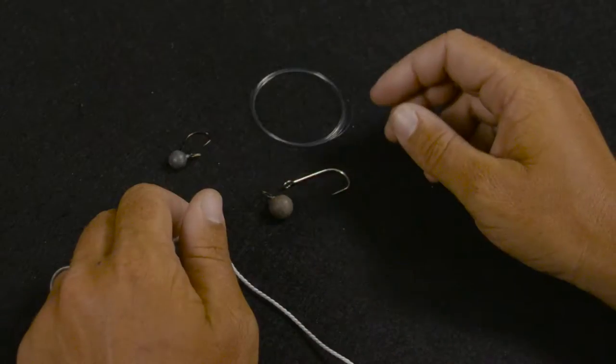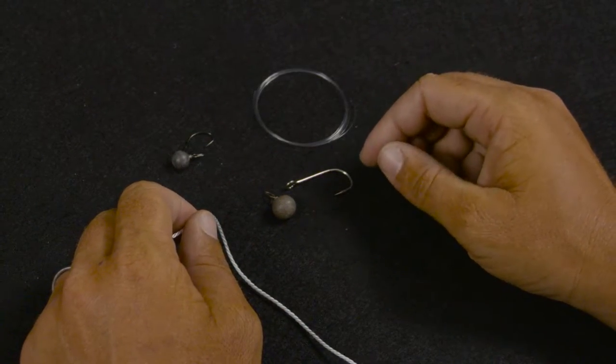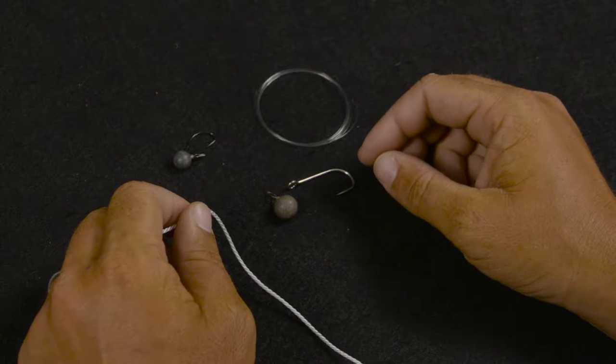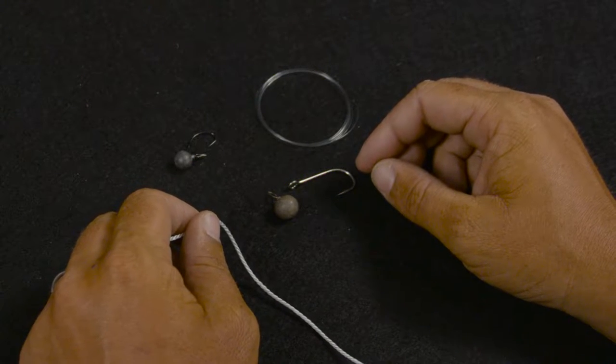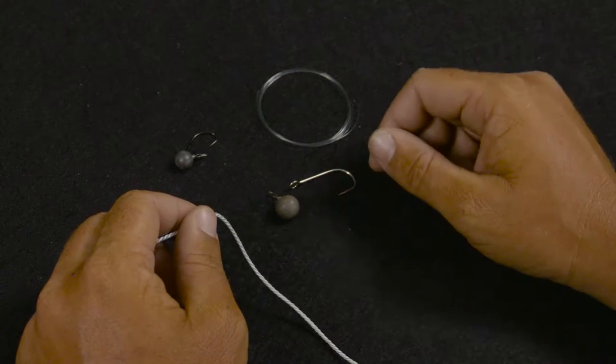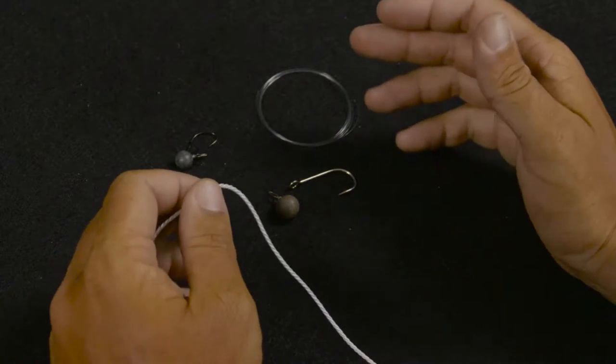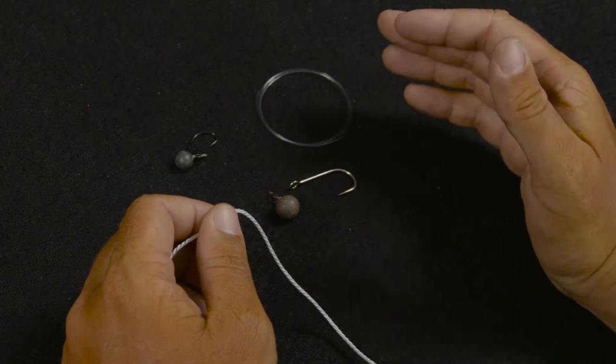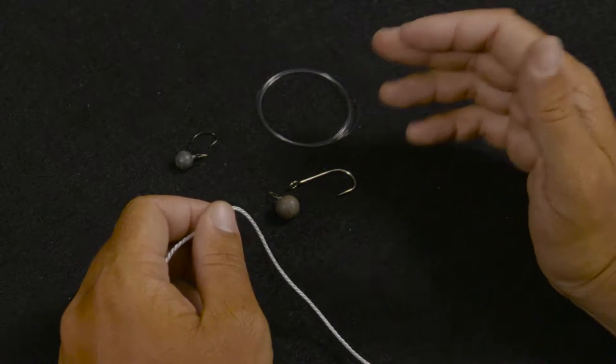Drop shotting is a great way to put bass in the boat. It's a finesse rig, something that you use when the fishing's tough or you have fish that are vertical right under the boat and you want to have a bait you can drop down and make them bite. Or if you're fishing where you want to cast that bait out and work it through deep weed beds.